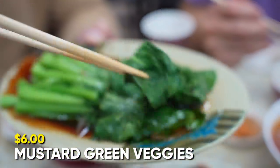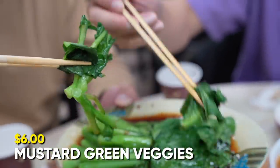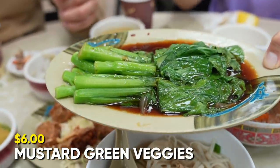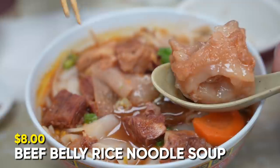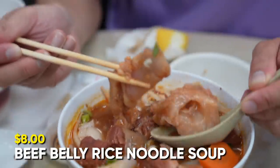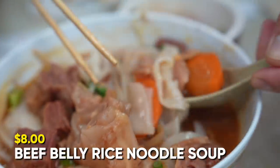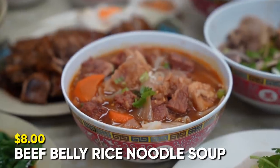Last but not least at Bo Key, we have our final round. This is the Yao Choy — just a mustard green with a little bit of oil, soy sauce, and sesame oil. So good. This is the beef stew rice noodle — give me the tendon, not the intestine. You can smell the tomato paste in there. This dish has some deep, somewhat Western French influence. It's fire. Beef, carrots, onion — lock it in.